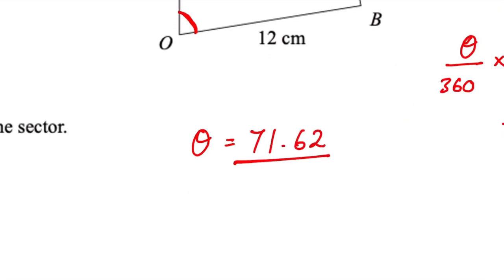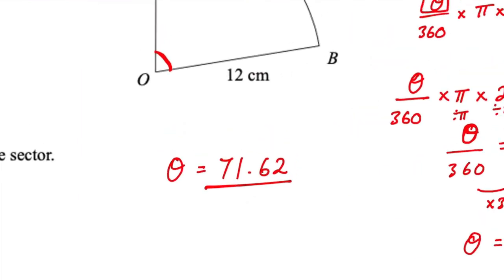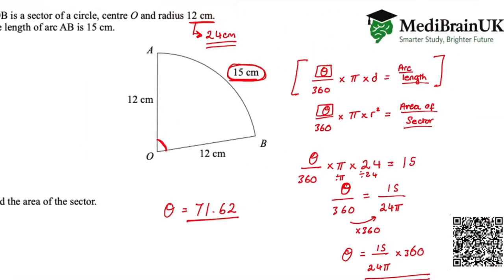Yeah, this is part of last week. So if you weren't here last week, then you'll have to watch the recording again, because this is a hard question from what we did last week. So we would get 71.62 degrees. Okay, that's what the angle over here is, 71.62 degrees.